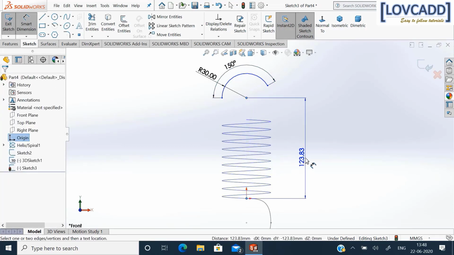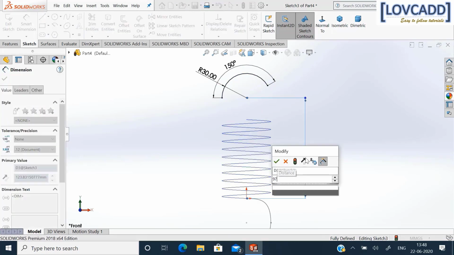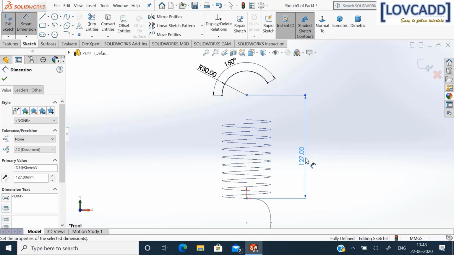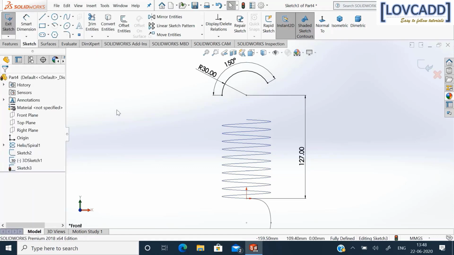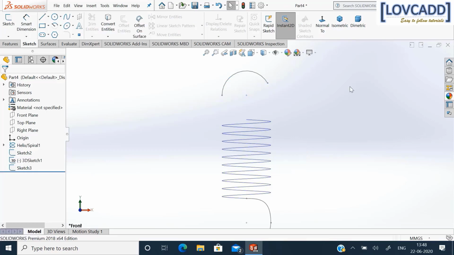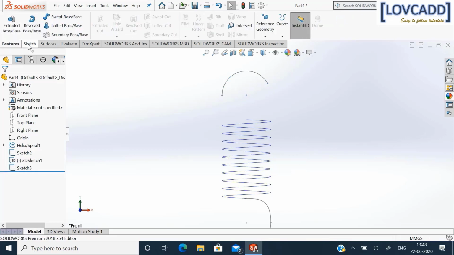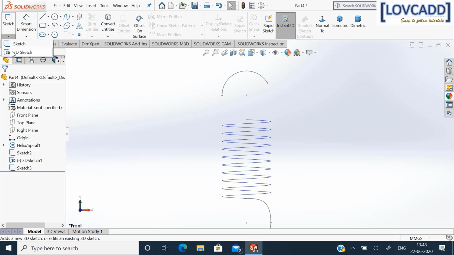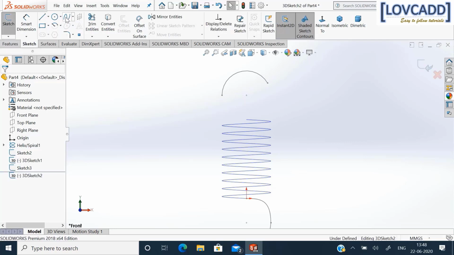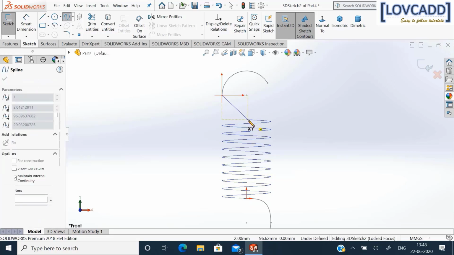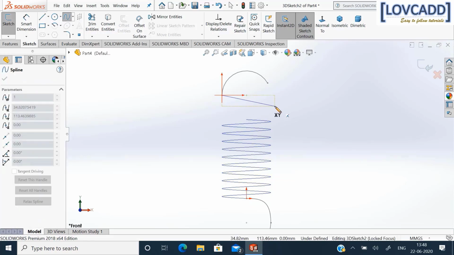Select the origin point and the center point of an arc and assign the dimension 97 plus 30, which is 127 mm. Exit the plane. Now go to sketch, 3D sketch, spline, and connect this and the helix curve.